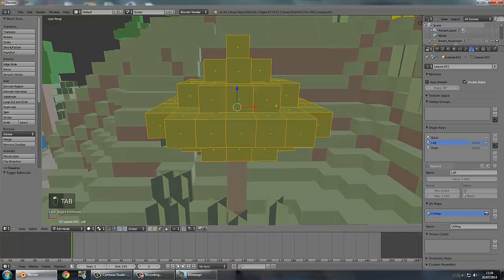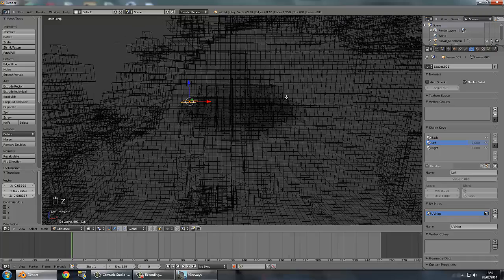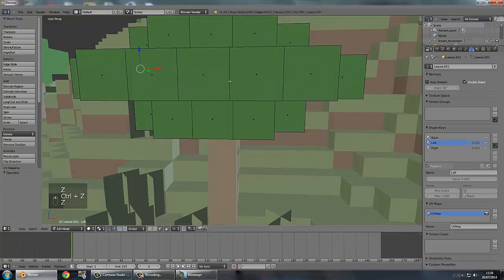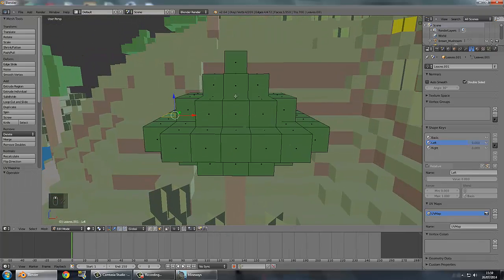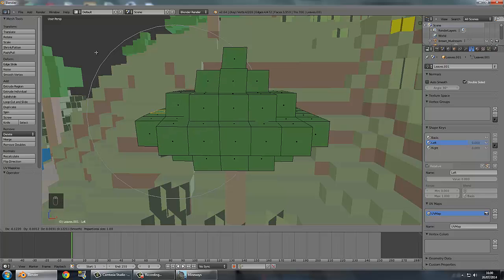So, for instance, I'm going to go left first. And what we're trying to do is make it look as if the wind is kind of messing with the tree. So you might have seen some Minecraft animations, some very nice ones, where the leaves of the tree are moving. Now, first you want to go to proportional editing and enable that. You can press O to do it fast. And this is going to move the tree. It's going to move the surrounding faces with it. So I pulled a little bit there, so you can see I pulled a little bit.